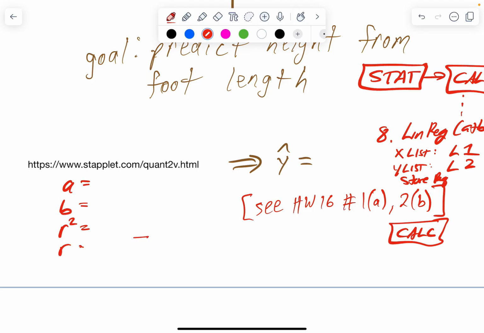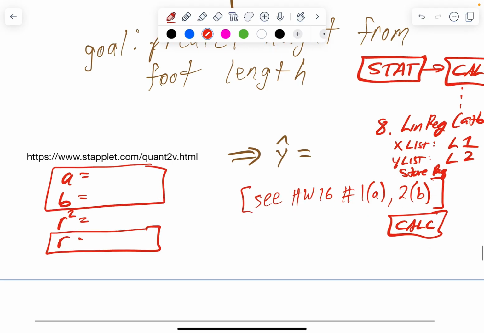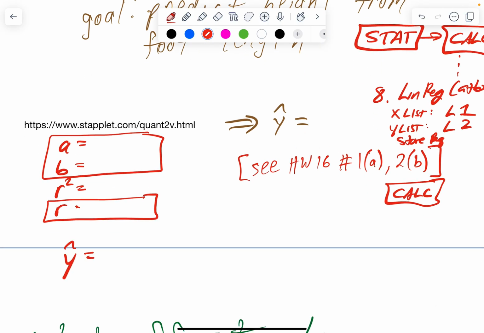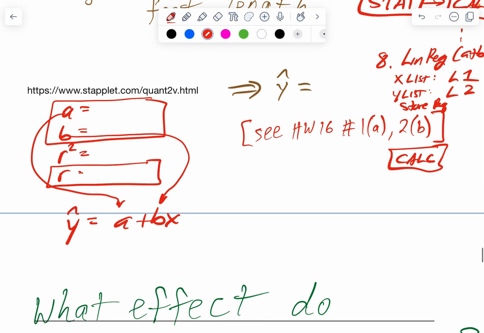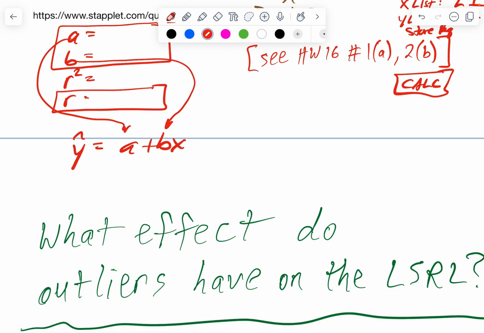But now, in addition to the correlation coefficient, which you know about, we're going to take the numerical values of a and b and substitute those in for the intercept and the slope, and you have your equation of the least squares line. If you want to make sure you do this one correctly here, y hat is equal to 82 plus 3.3077x. That's the equation for that line of best fit.